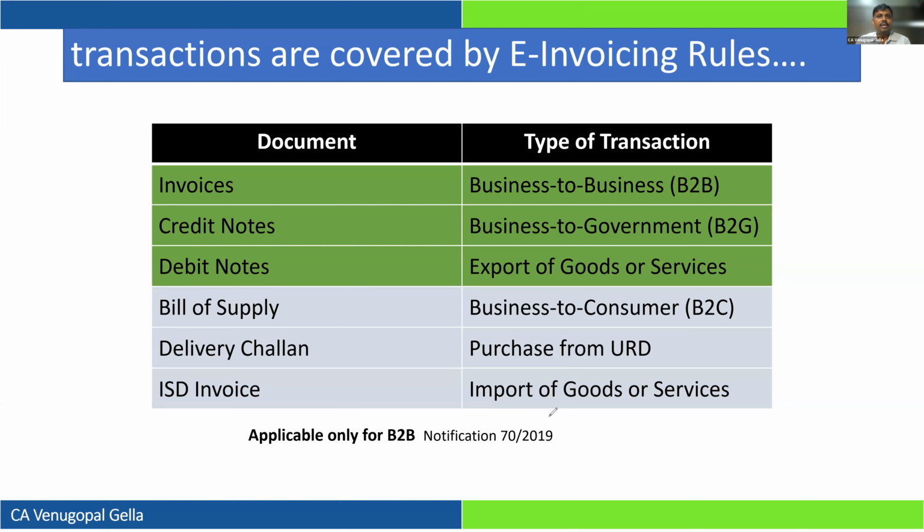So again, Nagaratinam, inter-unit transfer or branch transfer is the same. Within the state, within the branches, under the same GST, you are moving with a delivery challan, so no e-invoice. Other than delivery challan, e-invoice is applicable. Is e-invoice applicable for services? Yes.